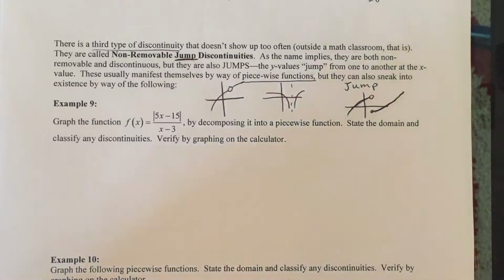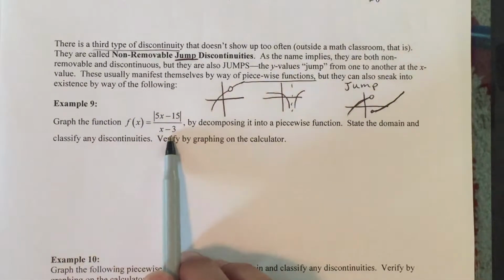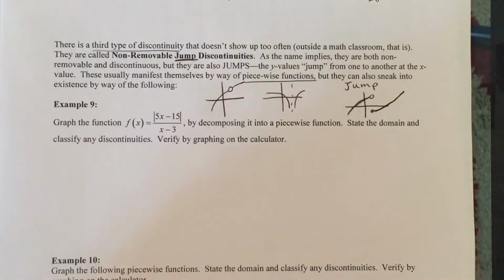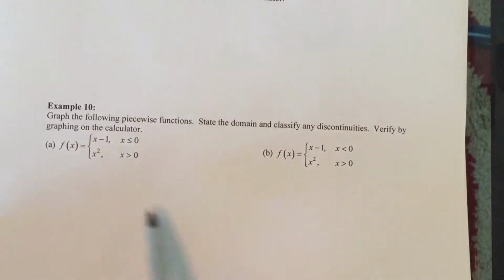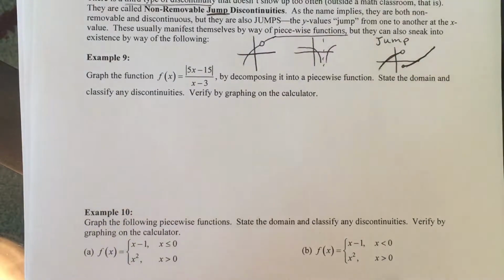And there's several ways that you can see piecewise functions written. The kind in example 9 is actually the second type of piecewise function. The type that you're normally going to see is going to look like the examples in examples A and B on example 10, okay? So you're going to see those most often. So I'm going to go ahead and go through example 9 just so you can kind of see what's going on. But more common are going to be examples 10, okay?